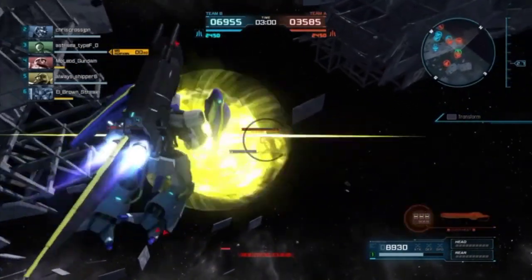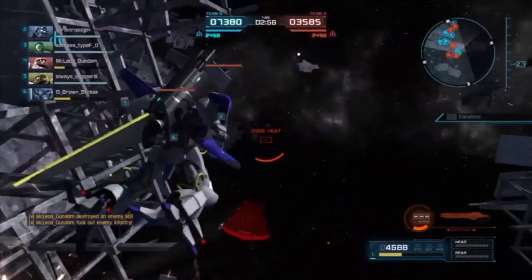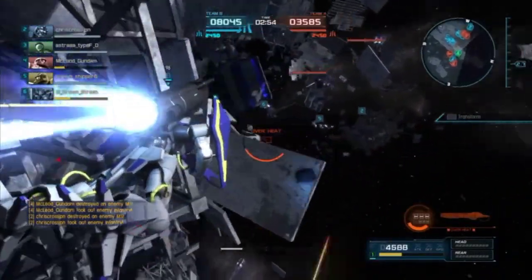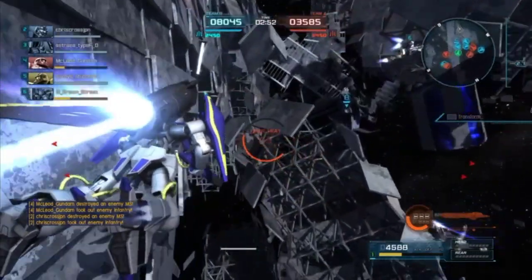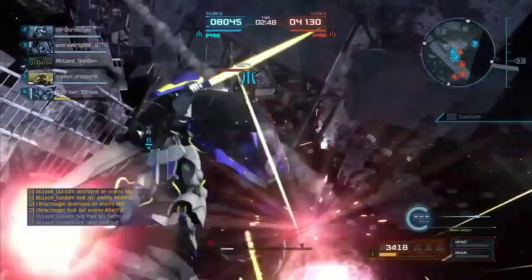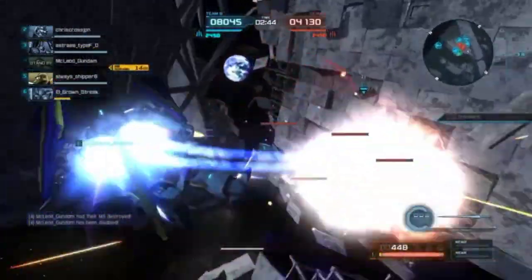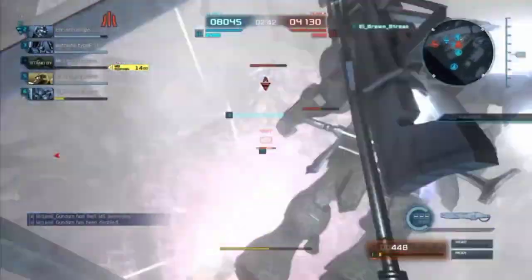I wouldn't mind if it was immobile, if it couldn't move well in that form, but be able to use your firepower to really hose targets. I think that would be a fantastic use for that half transformation state. But yeah.